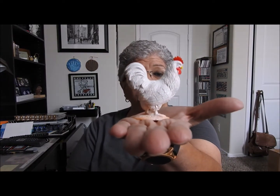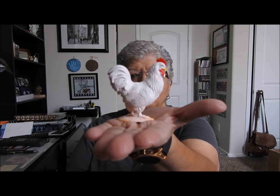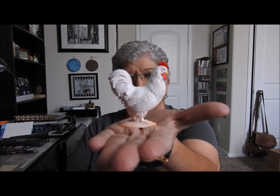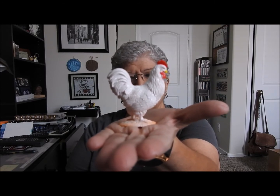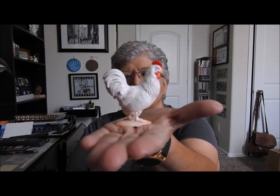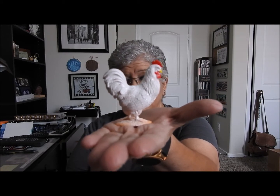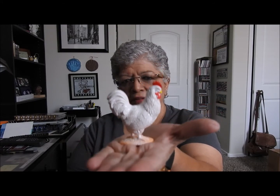Now, this is a rooster. Rooster goes, cock-a-doodle-doo! And they usually do their noise early in the morning when the sun's rising. I'm not sure there's a lot of chickens or roosters where you are, but if you're on a farm, they're one of the first animals that are up. And they go, cock-a-doodle-doo! And you know that's a rooster. And the way you say rooster in Spanish is gallo. Gallo. That's right. Gallo.